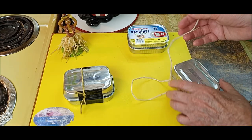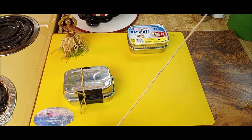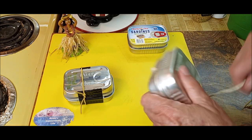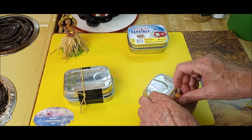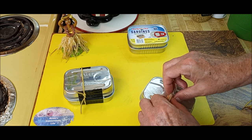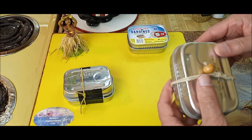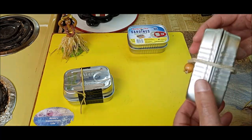So this is about, my goodness, about 16 inches. And the reason I put the little bead on there is because it's easy to take off, and because you can grab the end. And that's snug enough. You can make it tighter. This aluminum can be painted, so you could add some designs to it.